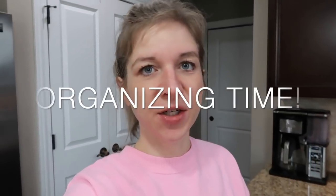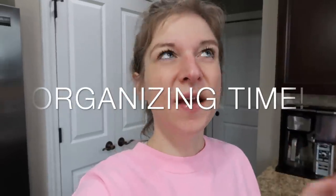All right, so I'm going to be decluttering and organizing two areas. I think I mentioned it in a video that went up last week. Under my sink area, and then this back closet right here, they are constantly a mess. So even when I go in, I rearrange, I make it look nicer, I take a few things out of both of the areas, they both end up becoming a big mess and I'm just tired of it. And so those areas that just keep bugging you, it's like, it's time to do something.